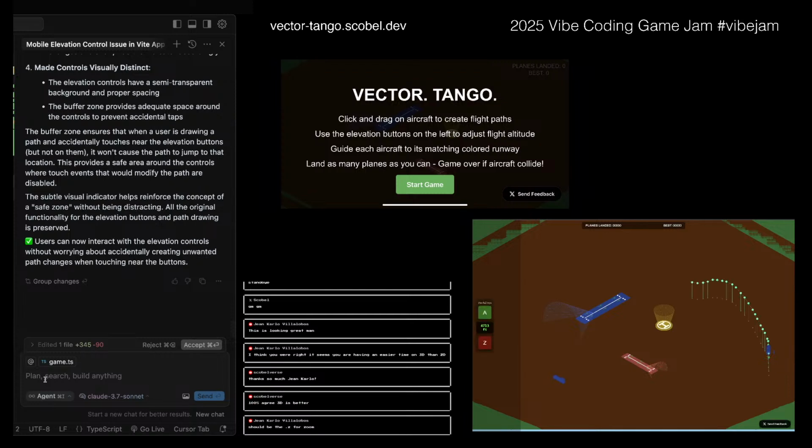Okay, yeah, elevation changes. That's great. Okay, everything is working except there is still a persistent dark band on the left side of the screen on desktop. You can take a screenshot if you need to.